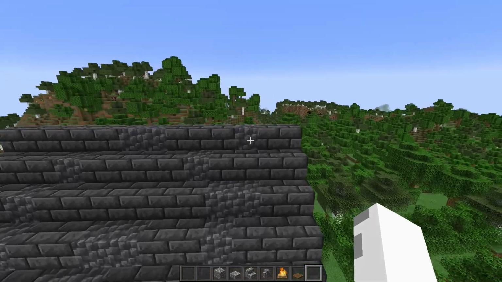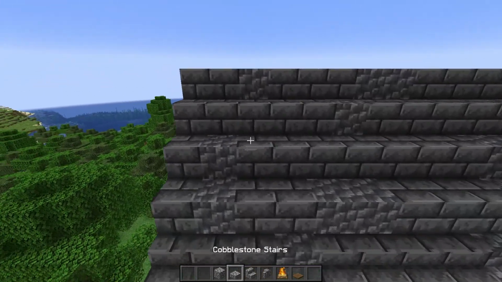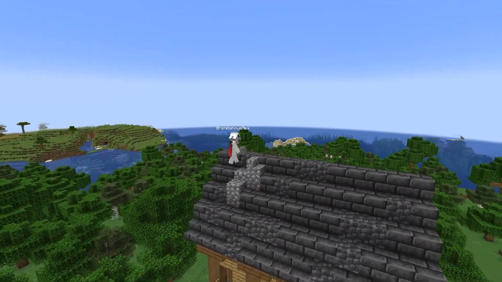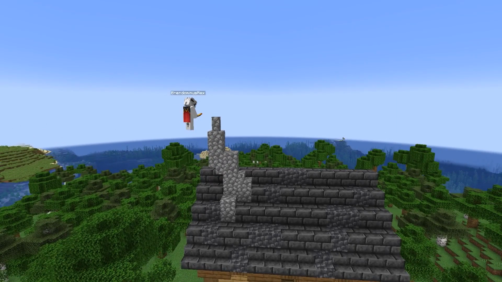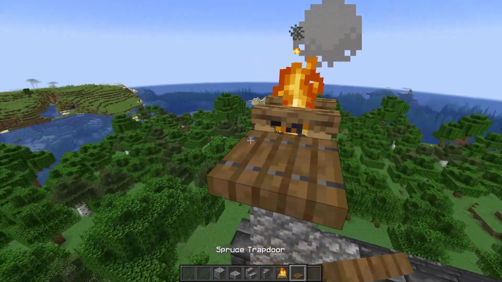Going up to the roof, we'll add the chimney. On the back side of the roof, add up some cobble mixed with stairs, slabs, and a wall to achieve a similar shape. Top it off with a fireplace and some trapdoors.